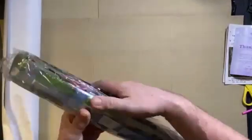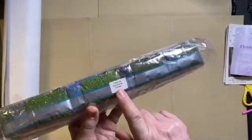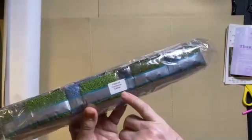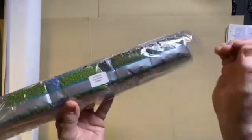Now we finally get down to the drills. The bag always has a label on it telling you the diamond painting name. So we can see Countryside Cottage, so we know we've got the correct drills for the picture.